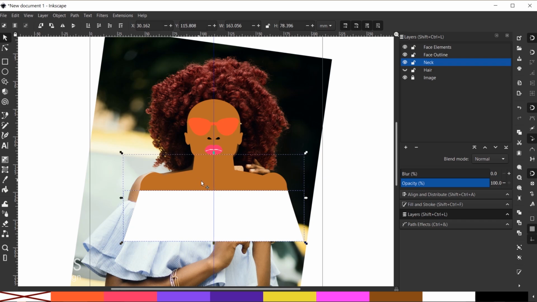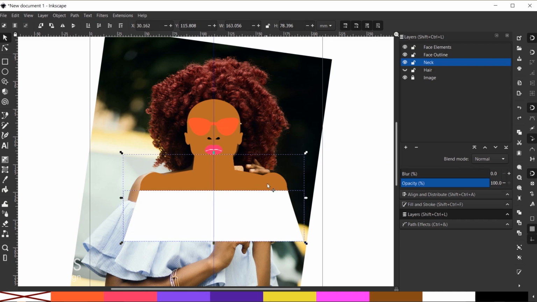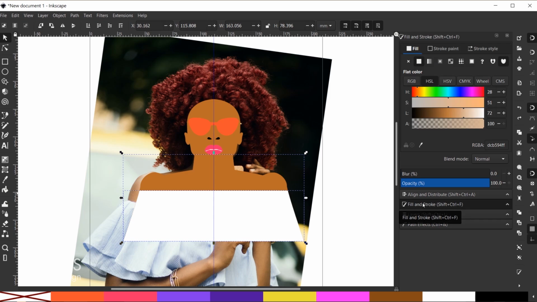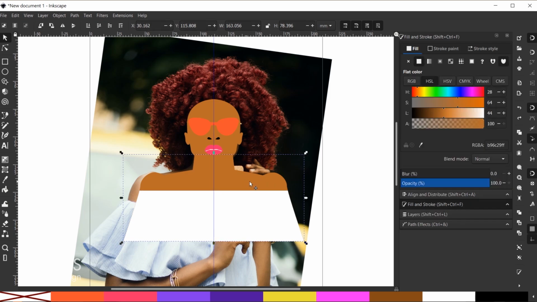So I'll shift click on the second portion here, the second object, hit Control D, so that will duplicate these two objects. Let me hit Control Z to undo that. With these two objects still selected, I'll come back over to my fill and stroke. And actually, let me click off of this. I'm going to do these one at a time. So I'll click on the top object, and we'll drag the lightness down to make it slightly darker. And we'll do the same here with the white color, so we'll drag that down.